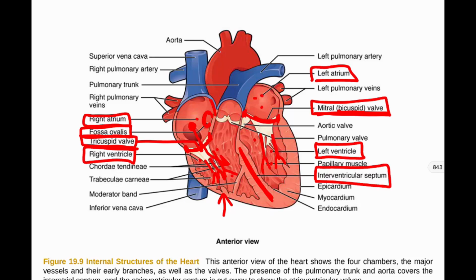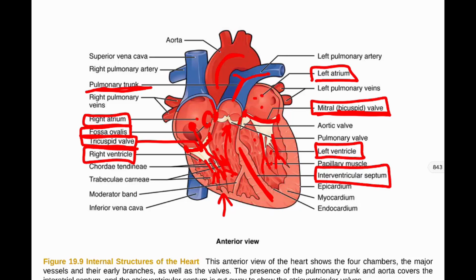So if we're talking about the right side, we have our right ventricle, and then moving up, we're going to force the blood up through the pulmonary trunk to then go to the lungs. This right here is one of our semilunar valves. Okay, so this is our pulmonary semilunar valve. Pulmonary because again it's going to the lungs. So it's labeled here as the pulmonary valve or pulmonary semilunar valve, and this is the lunar shape right here.